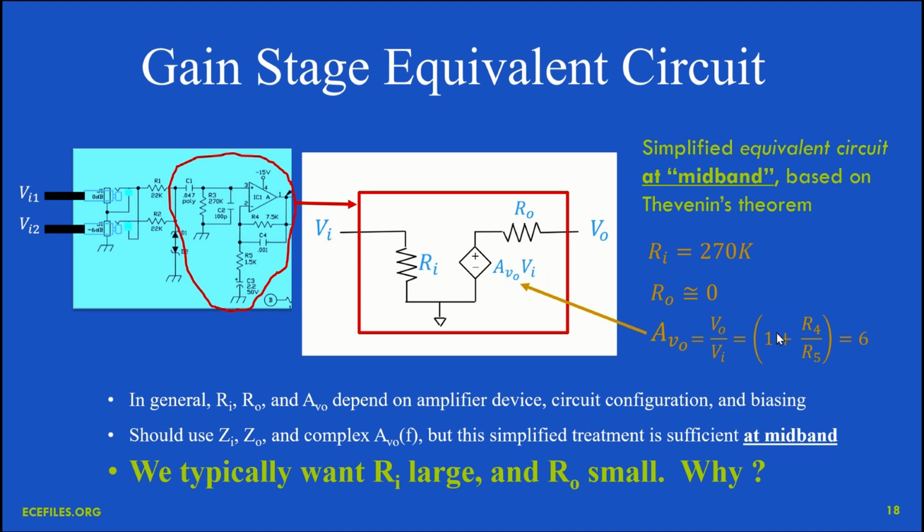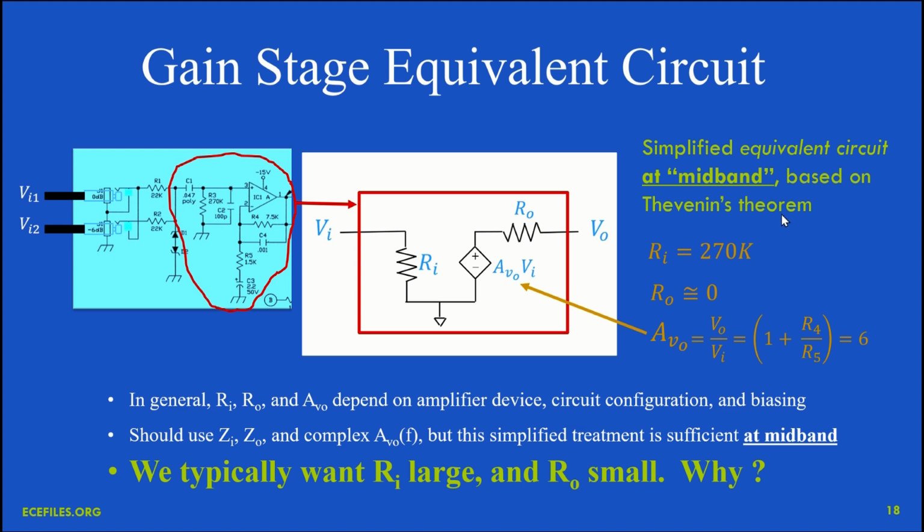And that number is, as I just said, 1 plus, well, nope, it's not called R2 and R1 anymore, but it's R4 and R5 taking the place of those. So here's the formula. If you plug in these values, 7.5K and 1.5K, it works out to be a voltage gain of 6. Now, as we said, the nice thing about these op-amps is that driving into the plus terminal looks like pretty much an open circuit. It doesn't load anything. However, there is an explicit resistor here, R3 to ground, which will load our source circuitry somewhat, but not much because it's 270K.